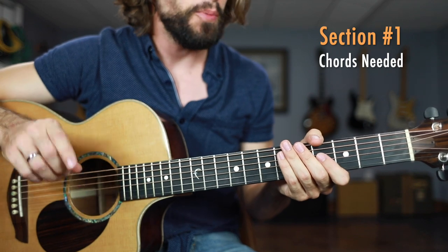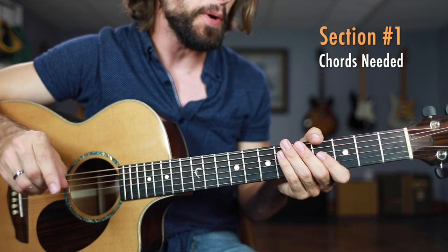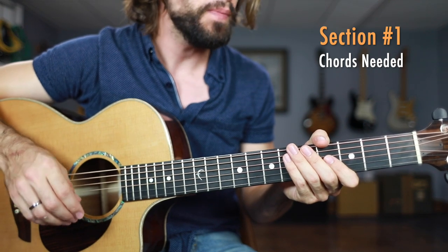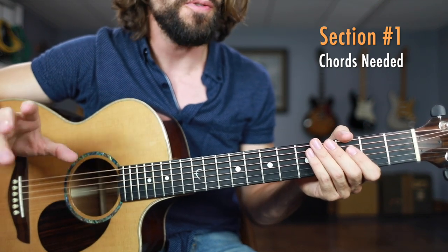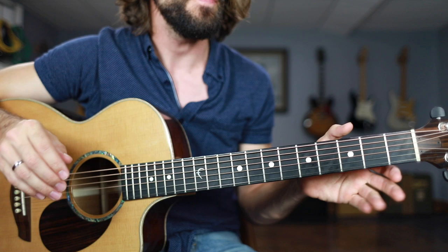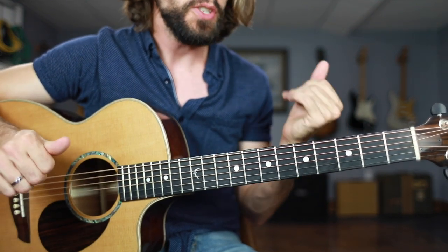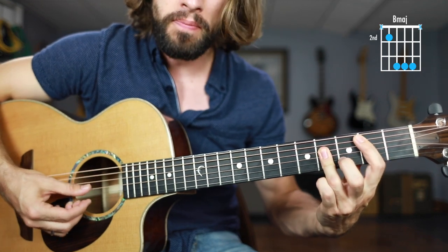Okay, close look at the fretboard. We're in standard tuning, key of B major. Now we're going to get started learning the chords we're going to be needing for this tune. It's very basic, just a 1-4-5 progression in the key of B, though we're going to be throwing in some optional passing chords. So your first chord, B major.